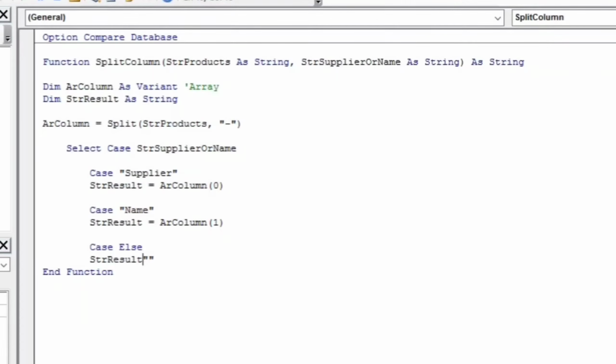Okay, and don't forget to put End Select. Okay, and now we have to declare the value of this SplitColumn. So SplitColumn equals strResult. That's it, guys. So now let us check if it really works.